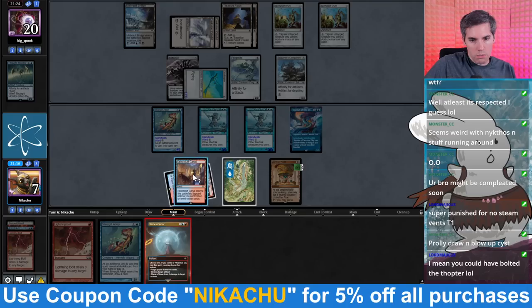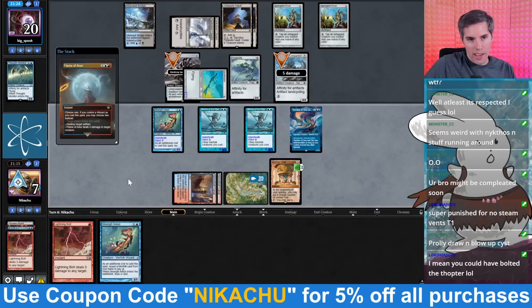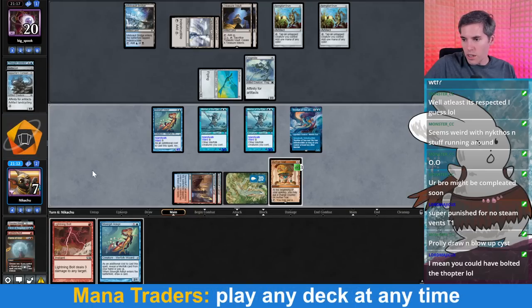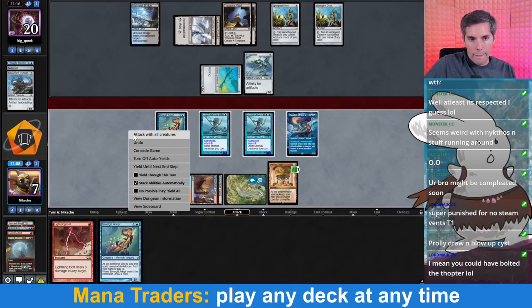Pay the mana. Pay that mana his money. Never saw that one coming, did you, pal? Maybe they did. They saw the red here. Oh yeah, well, bolting the Thopter, that might have worked out. Okay. Not so close. In the end, doesn't matter.